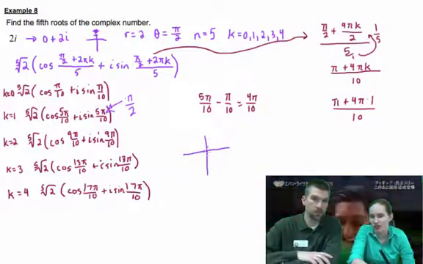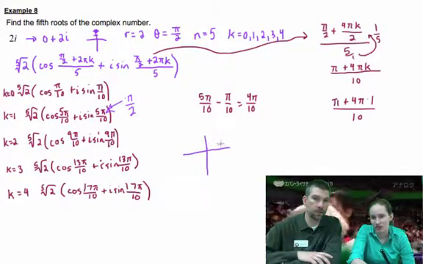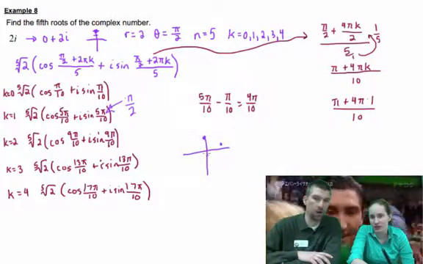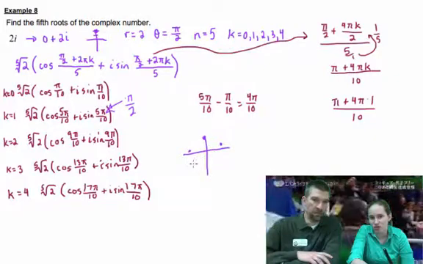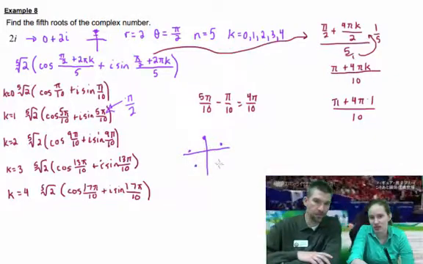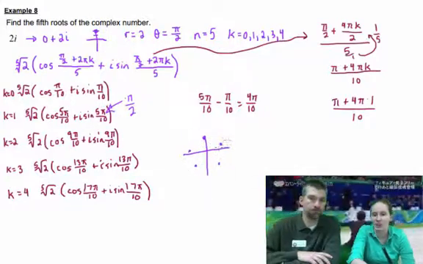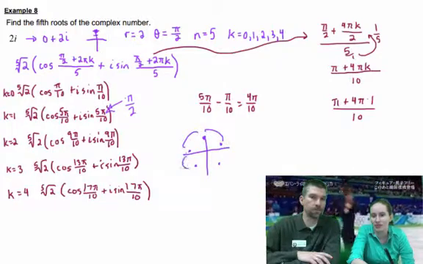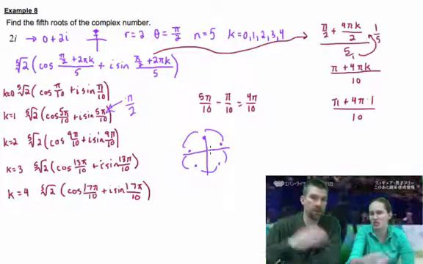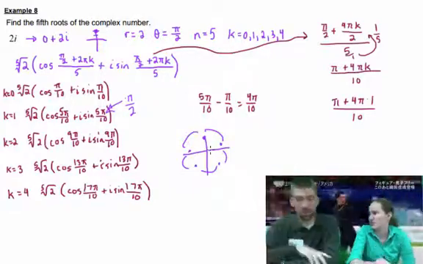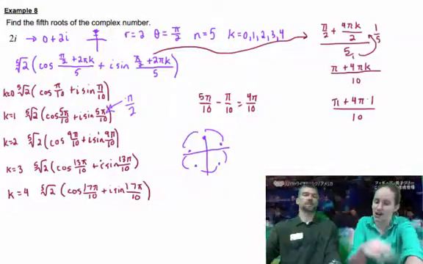It also has to do with if we graph these, like pi over 10 with that radius. That's a very small amount. They space themselves out perfectly, then 9 pi over 10, and then 13 pi over 10. What should happen is it should look like those are all equidistant apart, and that's why we're multiplying the same thing each time together 5 times. That's the root part of it. It's a little different for complex numbers than what we normally think about. It's really interesting.